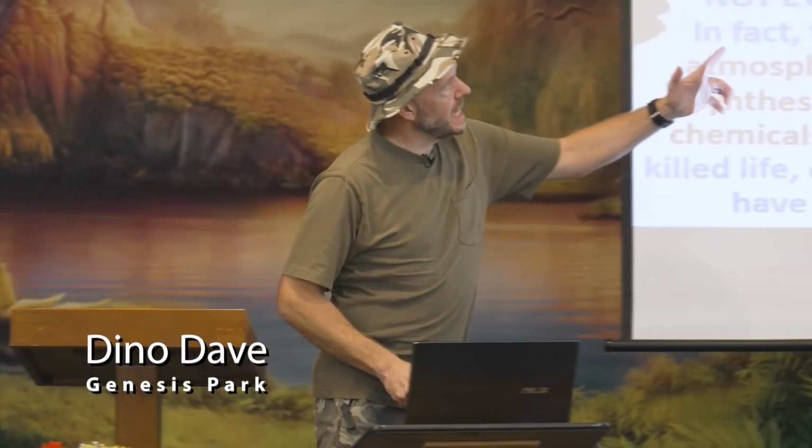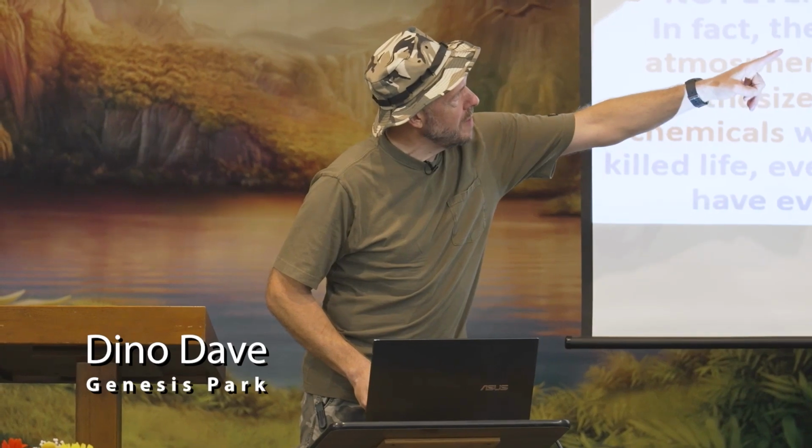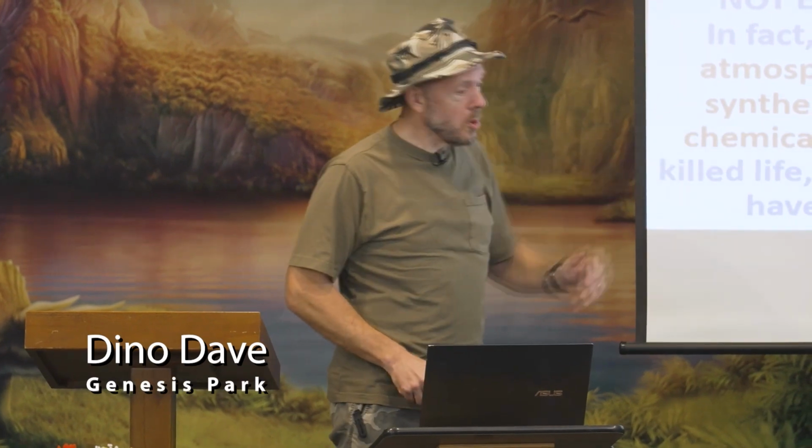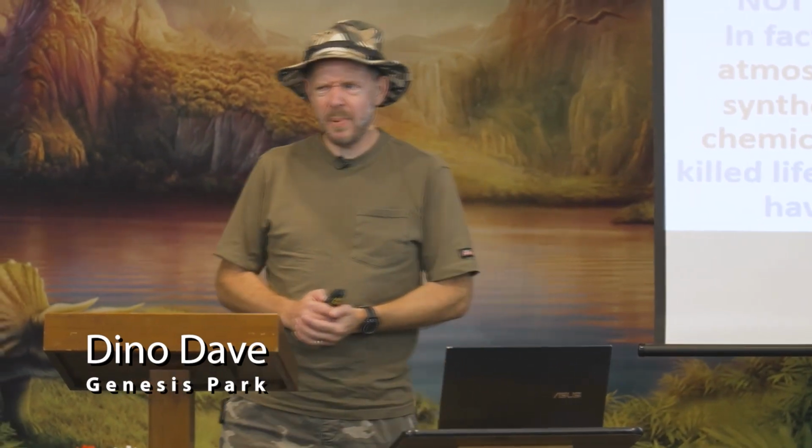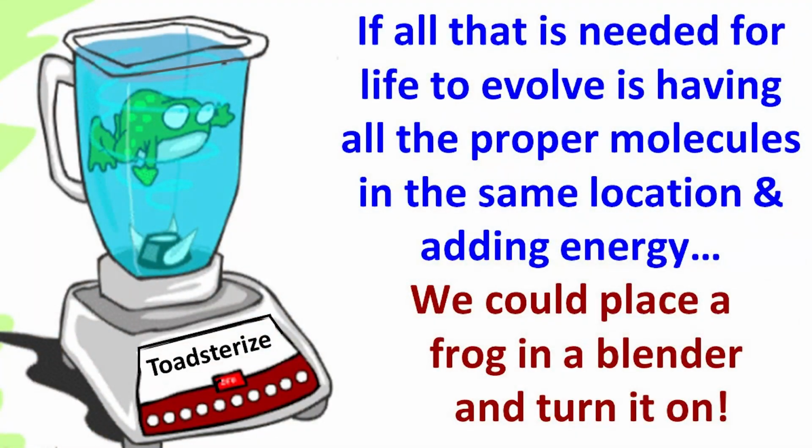And even if you did get life and you put it in that environment with methane, ammonia, and electric sparks and boiling water, you'd kill it. So we can't even get close to this. And yet you believe it happened just like out on a warm little pond somewhere with no intelligence? Look, if all you needed was just the raw ingredients, I could get the raw ingredients of a frog. I could mix them up real good in the blender, the toasterizer, and just leave it. Would it reform into a frog? No. You'd have a sad day in Frogville.